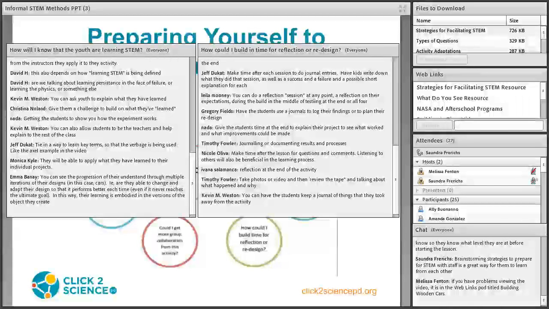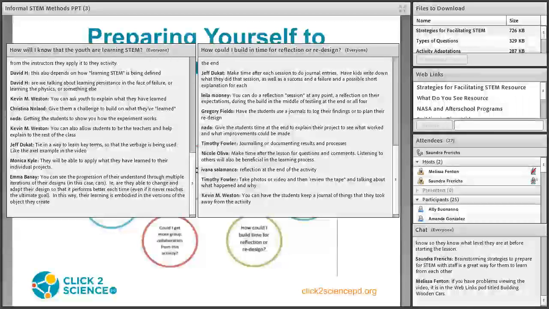Some other strategies that were shared is using surveys. There's lots of ways you can get that input, whether it's on a piece of paper or maybe a survey type question where youth hold up their fingers instead of having to write something down to get that sort of pre-post assessment. You also talked about having them talk to each other. You can observe what they're saying to each other in their peer conversations to see what they're learning. Allow the students to be the teachers and share what they've learned.